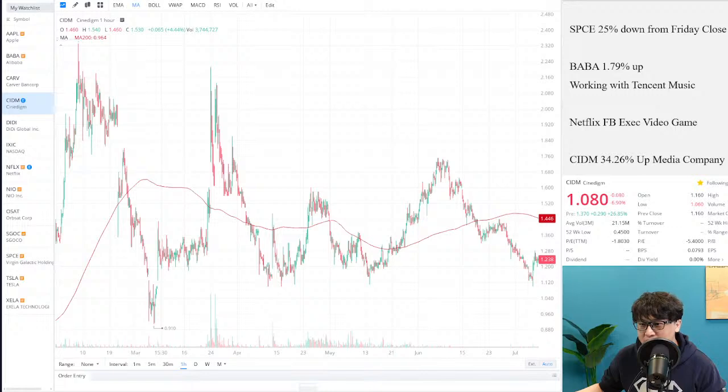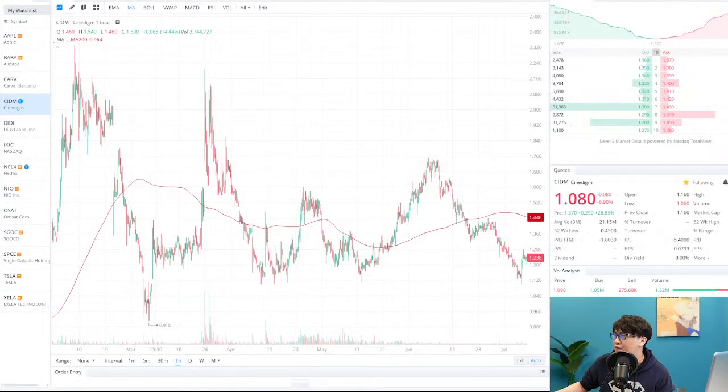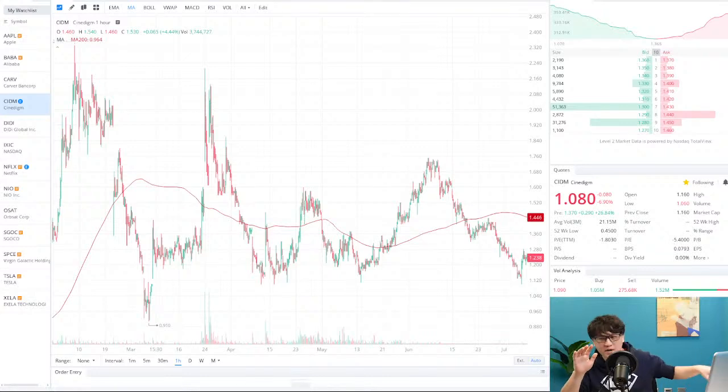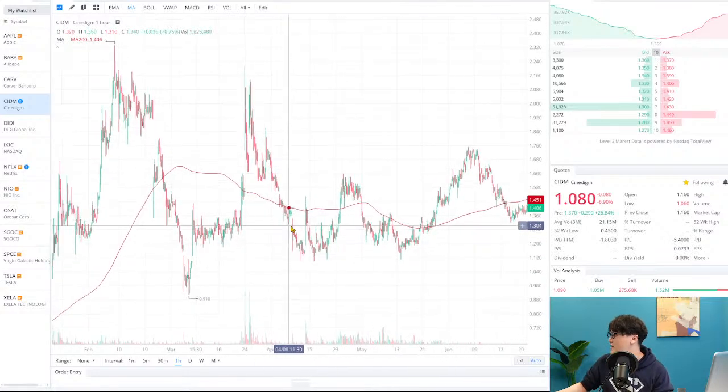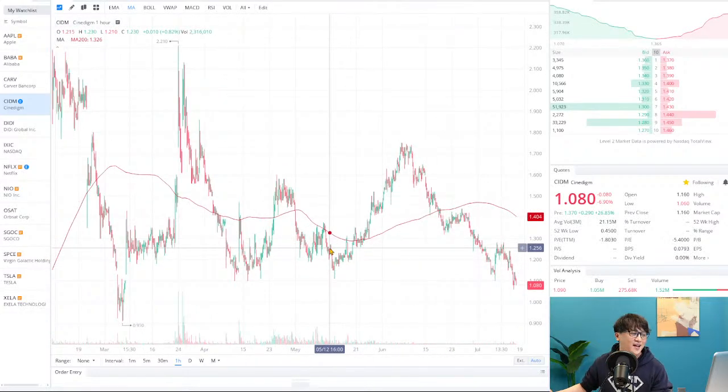All right, let me try a different chart to see if the volume is correct. If the volume is different, let me know. But this chart shows my L2 order book, and we have a lot of people who want to get in around $1.30. In the pre-market, of course, shares are trading higher because they beat their earnings. It's a media company, and their streaming revenue rose 197%, which is a really huge number. So I think it's very interesting. If this goes like Netflix in the future, that's just going to be wonderful, right?